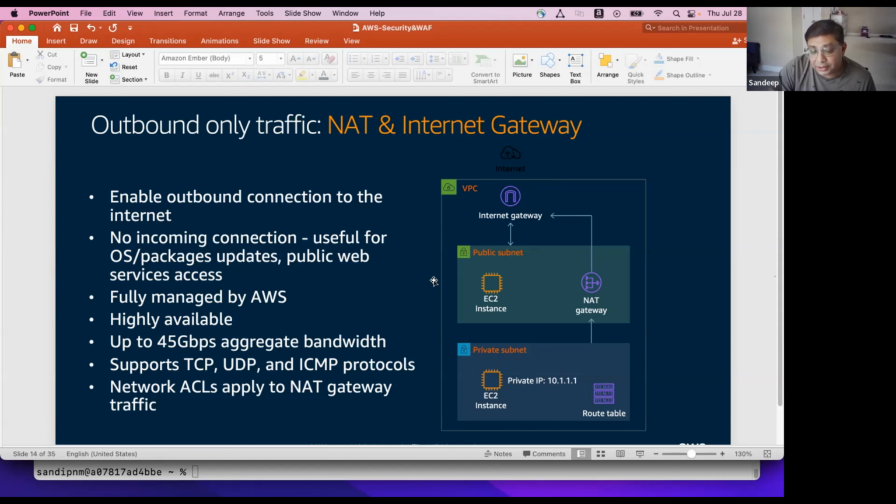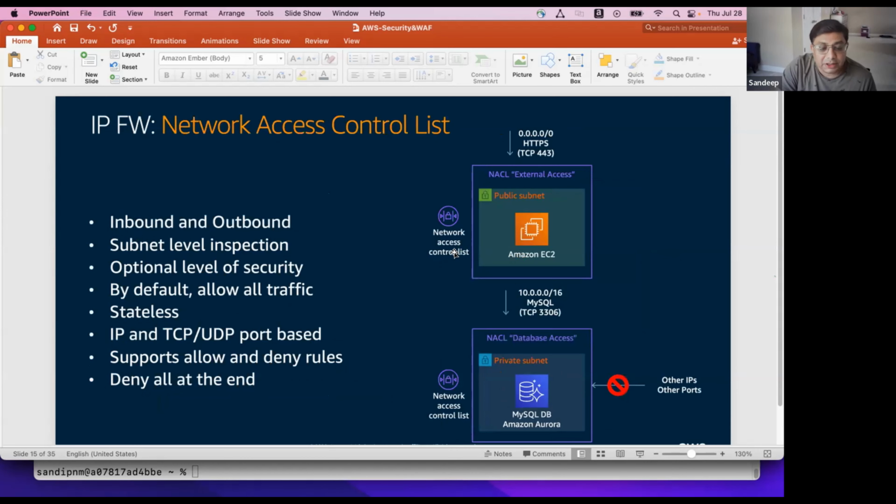And another point is you can define, I believe there is a slide for it. Yes. So you can define subnet level security through NACL, or network access control list. What you do is you define your rules in this control list, what you want to allow and what you want to deny. Now this is a stateless service, so for the outbound traffic too, you want to mention what you allow and what you don't want to allow.